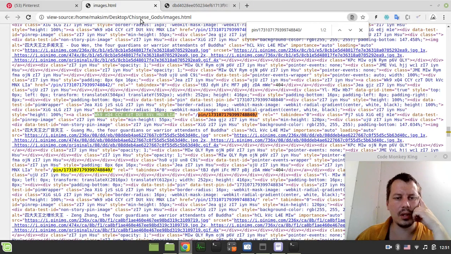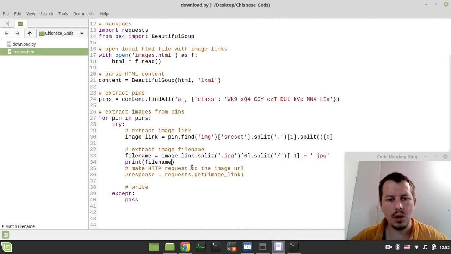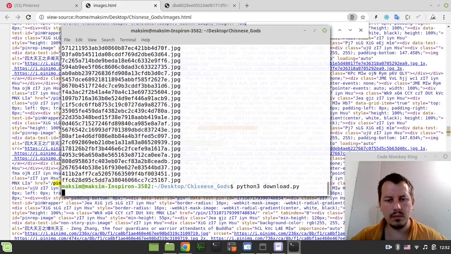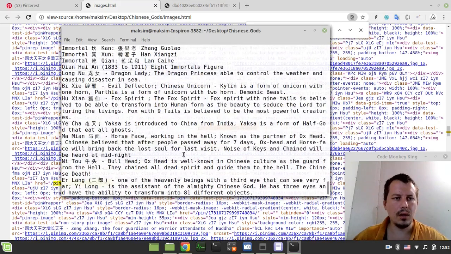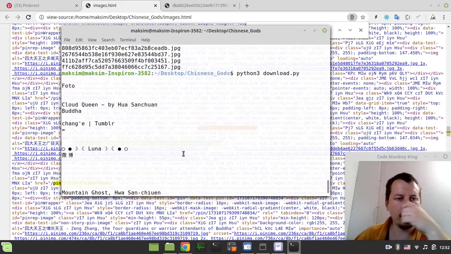But hold on, guys. I just wonder. Yeah, we also can associate. Yeah, I want this. So is this image alt? Okay, this might be interesting. What if we just try to use the alt here? Is it going to give me? Okay. Well, it's a bit too long for file names.